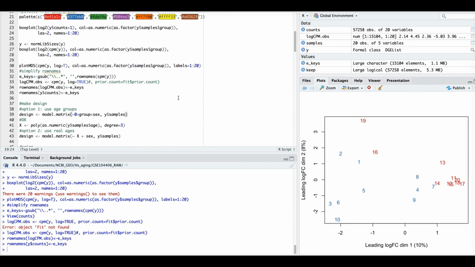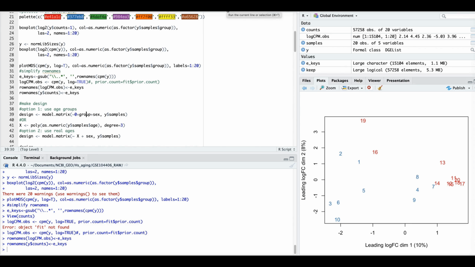So now we can do option 1 with the age groups as before, and then we can do the age column, that's the new one, and then introduce the design. X will go for polynomial transformation of time, and we add this X. Will it work or will it not, and how?